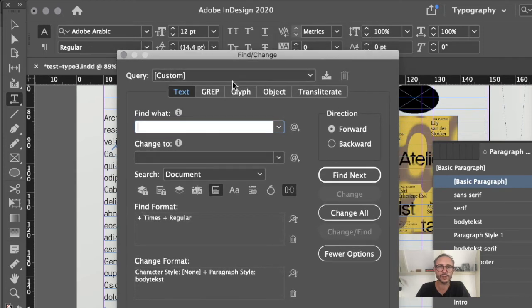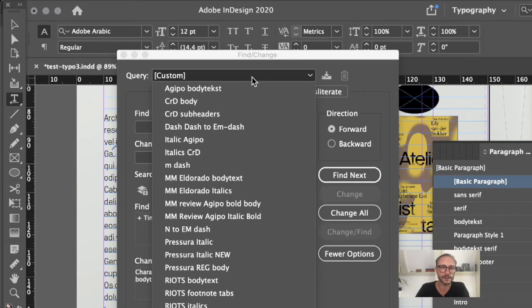There are also some prefab queries that are always in there, which are sometimes very convenient ones that people might not even think about. For instance, there are things like a multiple return to single return.